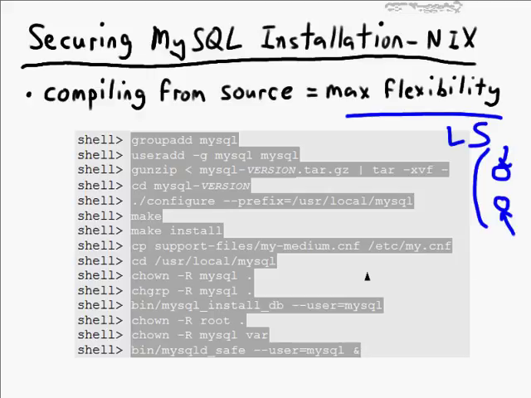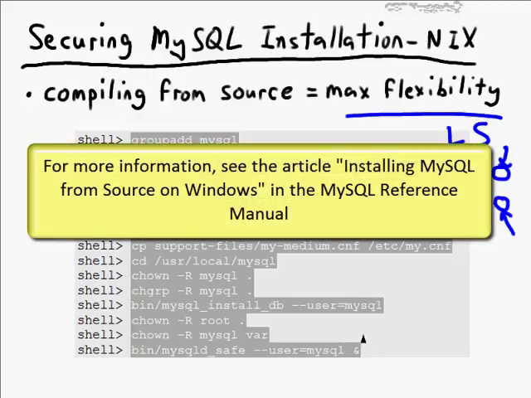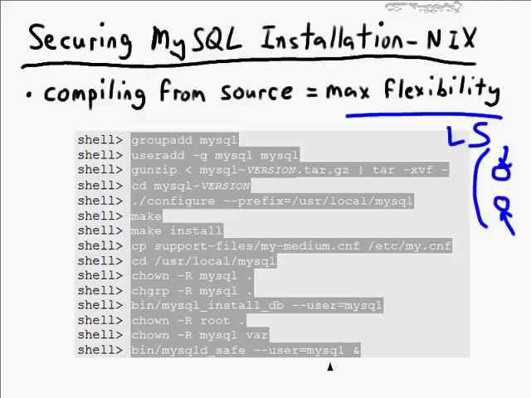Now, the ability to compile and install software from source has historically been an open source Unix Linux thing. There are ways to do the same thing, to compile MySQL from source in Windows. You can check out the mysql.com website. They have ways to do this. It's definitely not easy to do, but it is possible. In the demo, of course, we're going to go about it the traditional way, and we're going to compile a source distribution of MySQL Community Server on a traditional Linux platform.